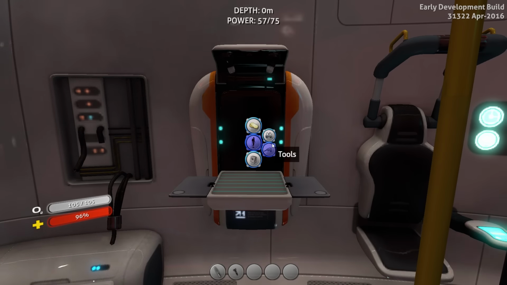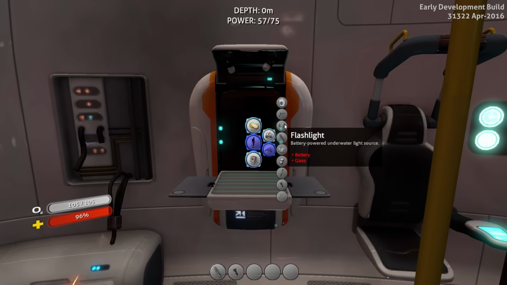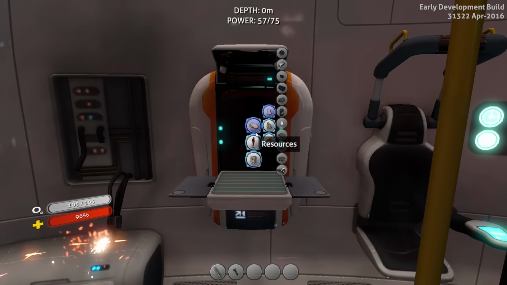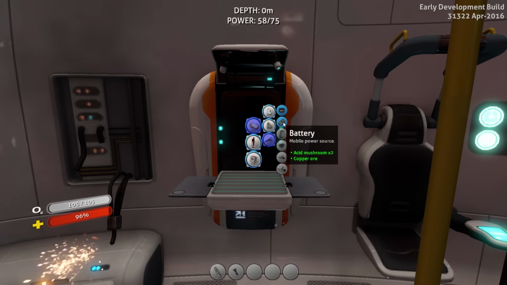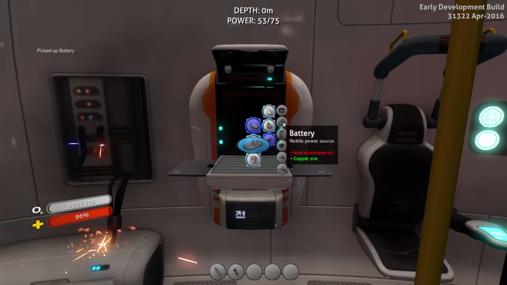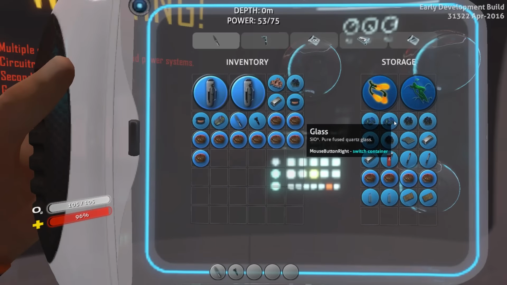Alright, so now the next thing I want to make is a flashlight. We need battery and we need some glass. Shoot the glass. Let's see if we need some quartz. Quartz is everywhere, so that's no big deal. But as far as a battery is concerned, I think I can make one more. And if not, I thought I already had some glass in here. Did I not? Yeah, I was gonna say, I have glass in here.